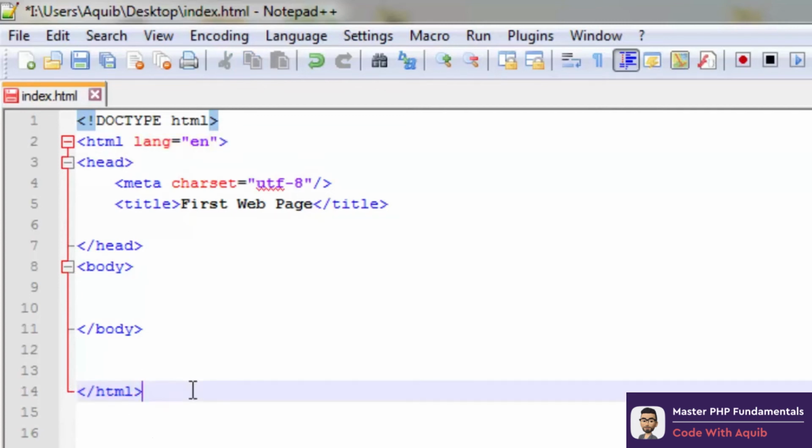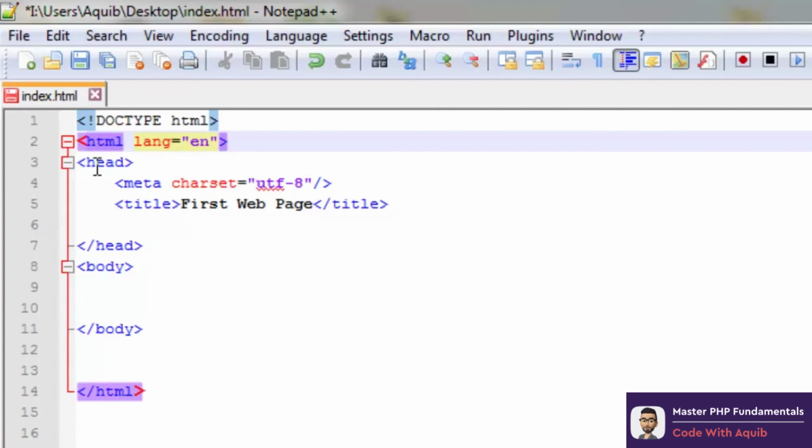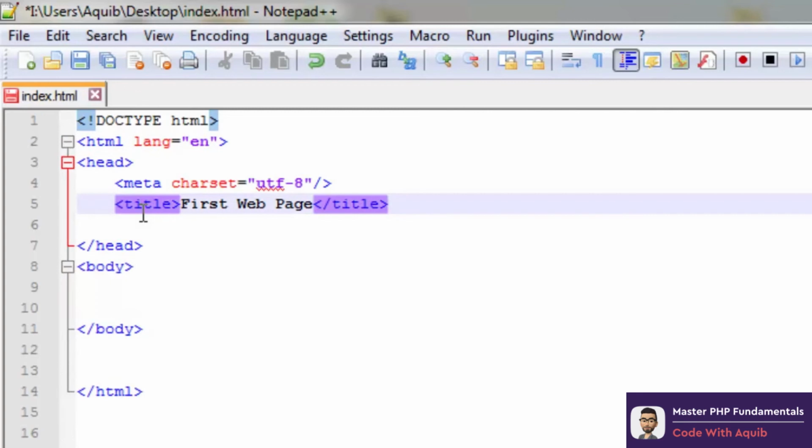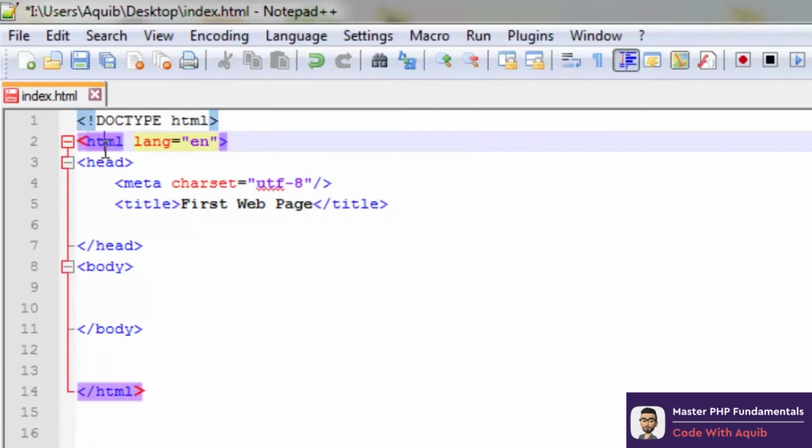Because many times it happens that you have an opening tag but you forget to write a closing tag for that. So this is the easy way to figure it out. And again we have the head tag, and similarly we can see the body tag and also the title tag, right? So this really helps. I would really recommend using Notepad++ or any other editor which has these functionalities, because it makes it very easy for us to reduce the number of errors in the document, right?